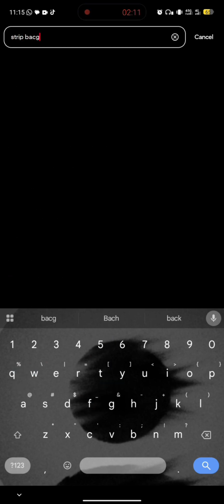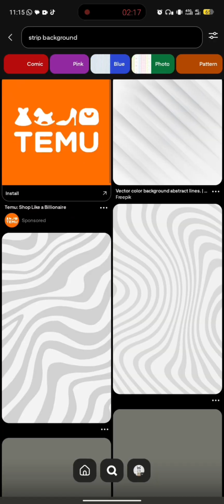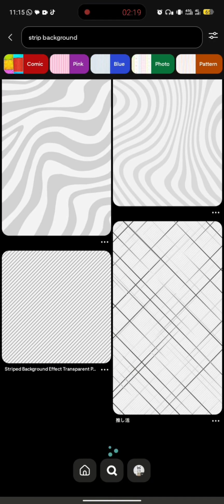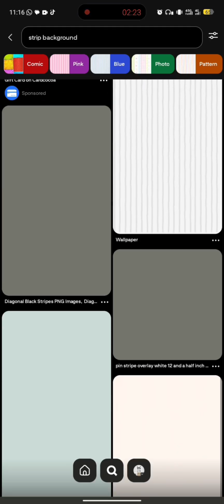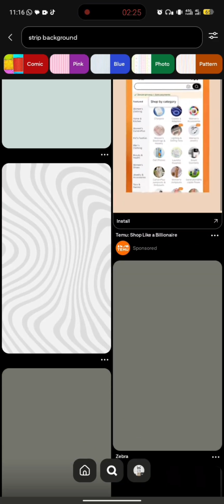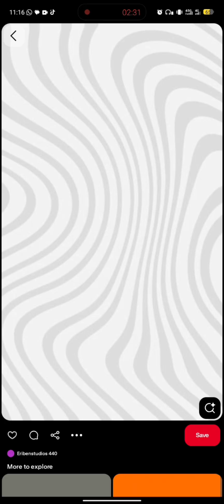You can use zebra stripe background or just striped background. It's something like this. I'll be using this for that flyer. Click on download image, and if it loads, image downloaded.